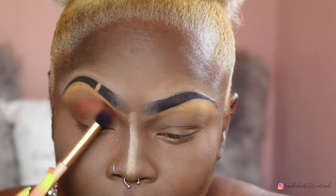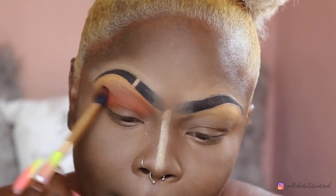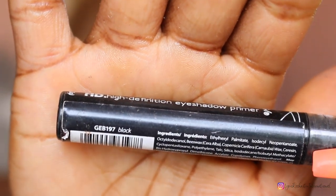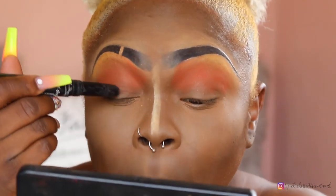So now I'm applying it. I'm going close to the bridge of my nose, but notice how I'm leaving the brow bone area free of any orange eyeshadow. I like doing that, and then bring the color all the way to the top of the beginning of the brow, from lid to brow, and then leave it open on the brow bone area. I love doing that. Right, so it's a whole two different colors on my face.